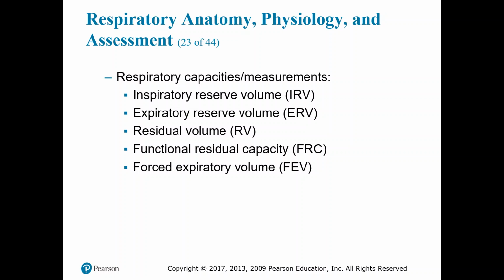The forced expiratory volume is the amount of air that can be forcibly expired after maximum inspiration. So that's measured after you take as full a deep breath as you can, as much inhalation as you can, and then force out as much air as you can, and that is measured as the forced expiratory volume.